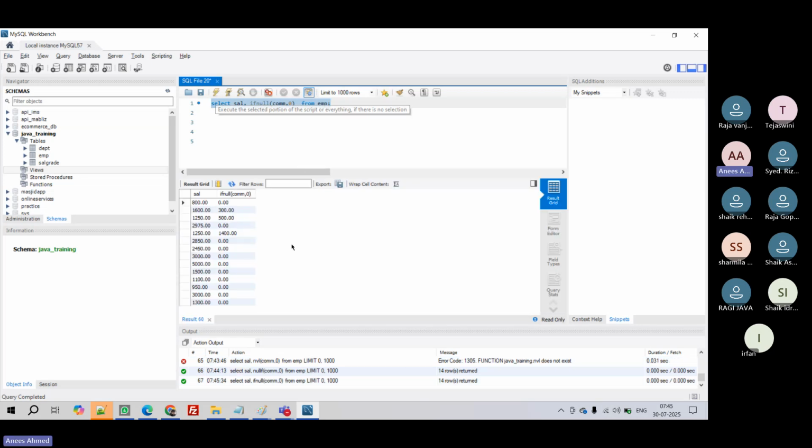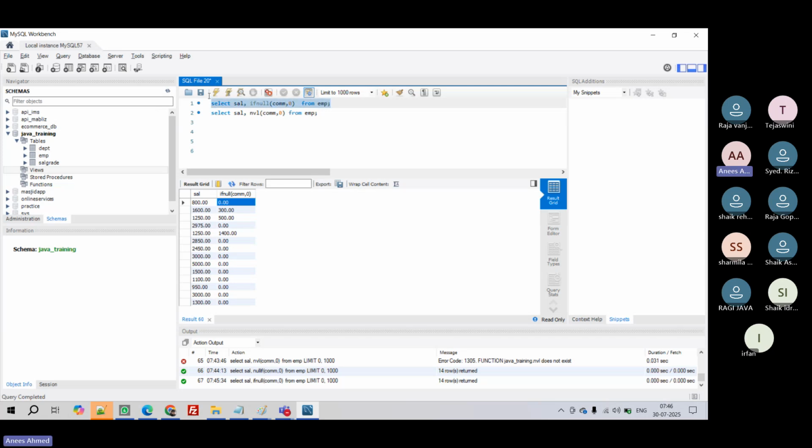So now you can see what happened. Commission becomes 0 if it is null, right? If you are using Oracle, the same command I will write like select sal, nvl(commission, 0) from emp. So there is a slight difference in some syntax, but it's only a very small difference, right? You can remember. In this case, if commission is null, don't pass null, make it as 0.